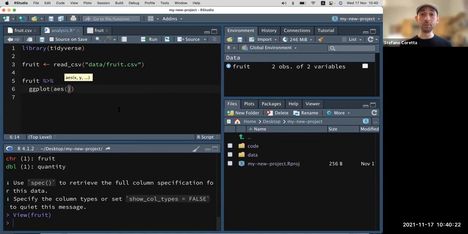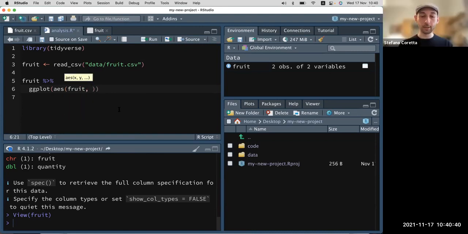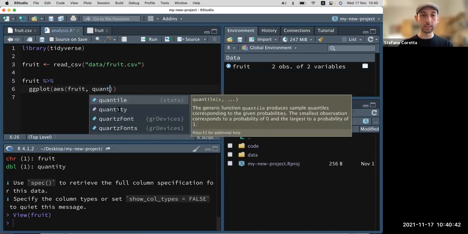We want to create a bar chart, and we have the counts in a separate column. So we need both the x-axis and the y-axis. The x-axis is going to be the type of fruit, right? Apple versus banana. And then the y-axis is going to be quantity.